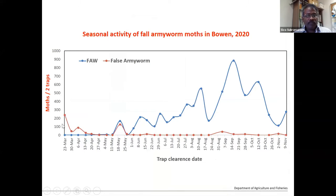The early detection was in early to mid-March and the numbers were fairly low. The red line showing the false armyworm was a bit high, and the fall armyworm blue line was less. But in the later part, fall armyworm is taking over with the blue line, increasing to really high numbers in springtime. The numbers were nearly up to 900 moths for a property in two traps, recorded in September. In wintertime, the moths are very active, coinciding with crop infestation in sweet corn — the traps were in the sweet corn area.